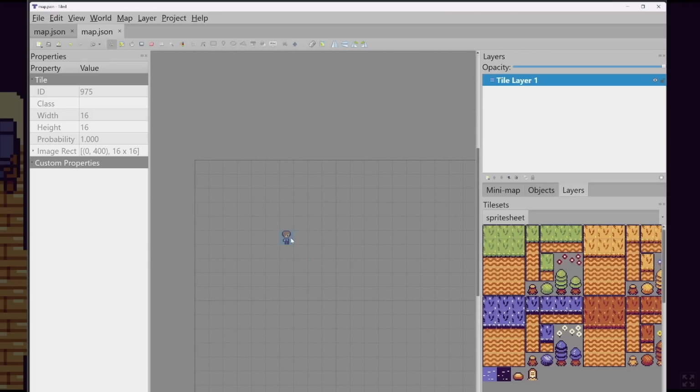So this is just to teach you how to use Tiled. Once this is done, I'm just gonna use the actual real map.json instead of writing the code as is. Anyway, all right, you get the point.